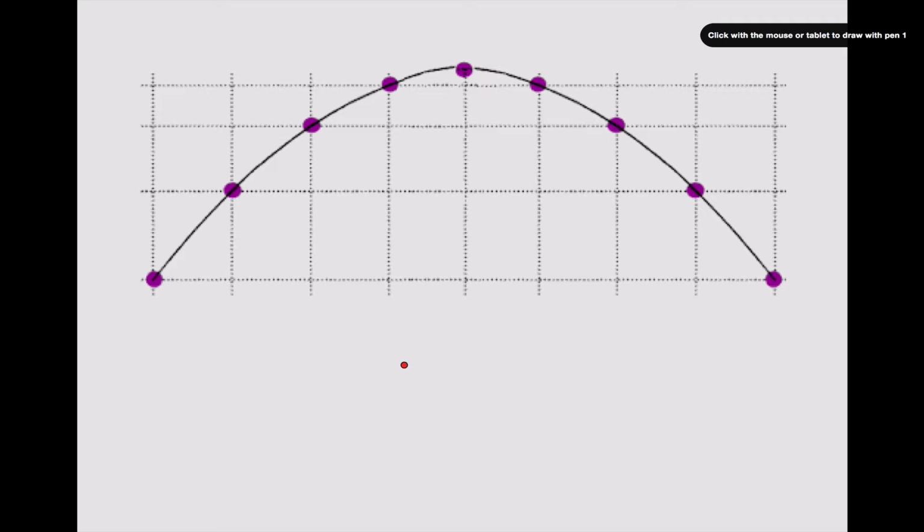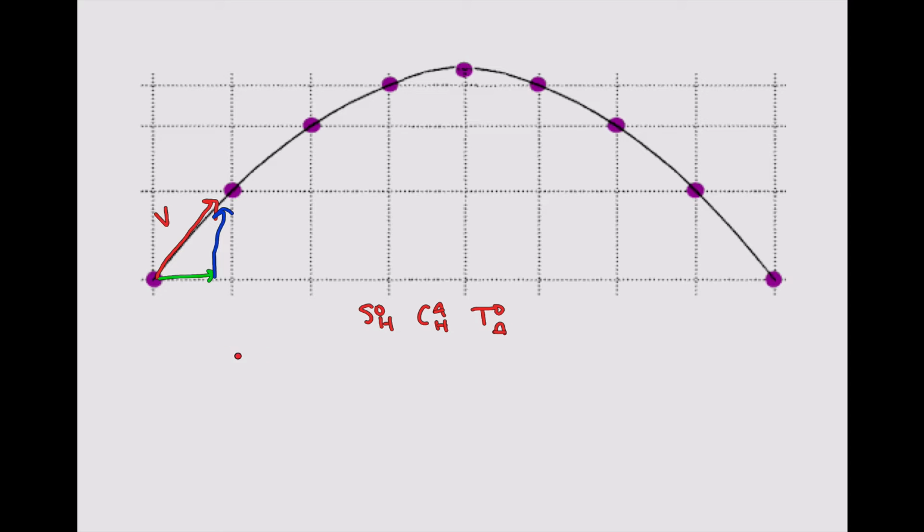So on this next slide, we actually have a motion map. And I'm going to show you that we're actually going to know this vector arrow. We're going to know this velocity. But when we break these apart to do the math, we want this velocity and this velocity. So in order to do this, we are actually going to use trig. So down here I'm going to write SOHCAHTOA. And if we want that green arrow, this is the adjacent leg. So we are going to use cosine.